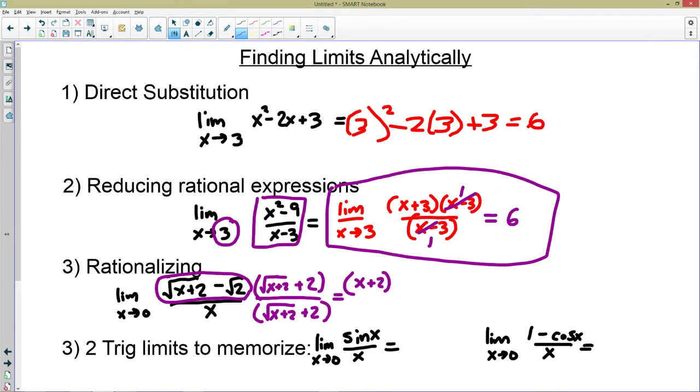And the last is going to be, oh, and this was square root, my apologies. The conjugate has to be exactly the same except for the plus sign. So we're actually creating this perfect square root scenario here. So negative radical 2 times positive radical 2, of course, is negative 2, because it's the difference of 2 perfect squares. And look what happens to the denominator. It's just x times this big ugly thing. I'm actually not going to distribute it. You could, but I'm not going to bother to distribute it.